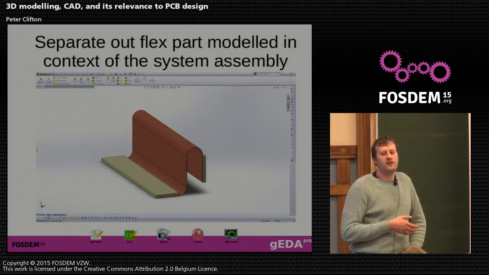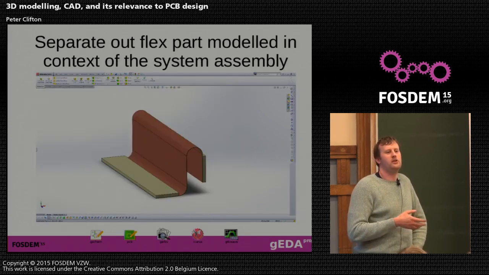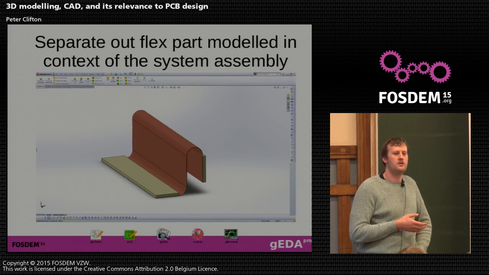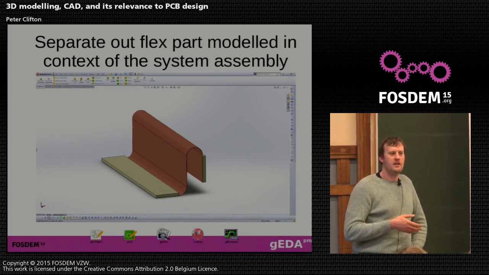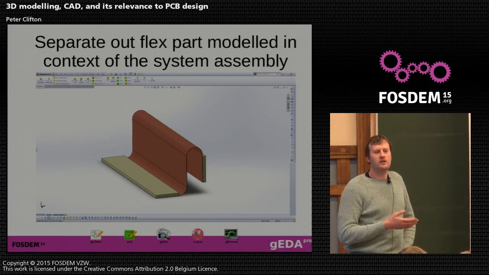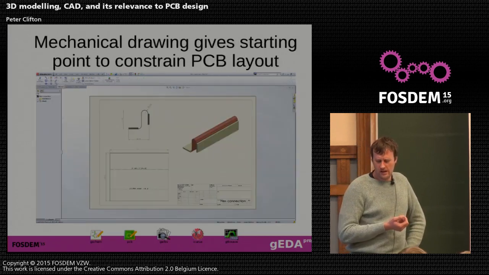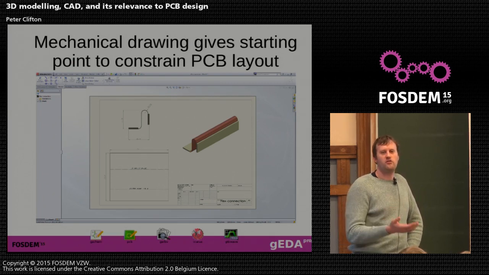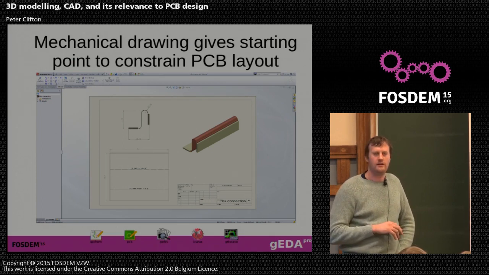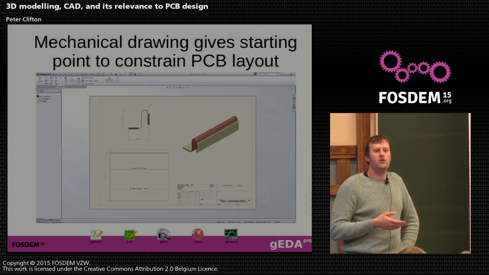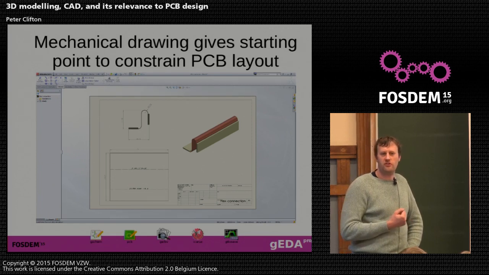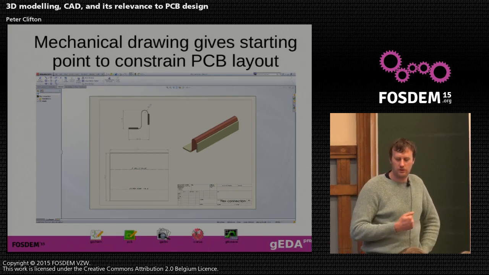If you're looking at flexible circuits in SolidWorks or a CAD package, one trick that you'd probably want to use is to invoke the sheet metal features, because that's the piece of a CAD package which can usually natively fold and unfold planar structures, and they can usually even cope with quite complex curvatures. So in this case, I've got a very simple flex circuit, but nevertheless, it would apply even with the complicated ones. You take your shape and you unfold the bends to give you a net. That is effectively what your circuit would need to look like and the dimensions the circuit would need to be in order to achieve that final folded configuration.